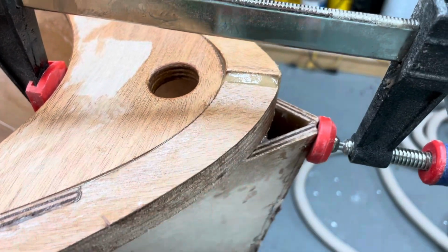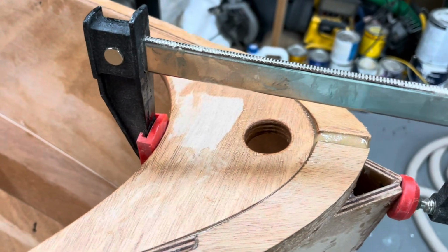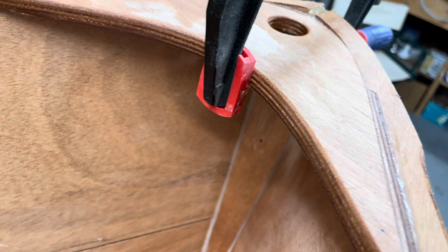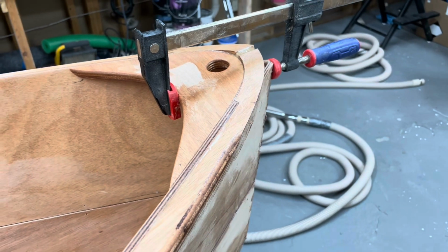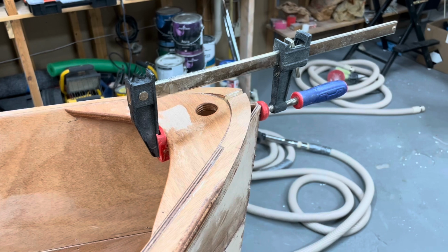This little, what they call the ugly peak, I'm gonna sand that off. I'm gonna flip the boat over because it'll be easier. I'm gonna put a nice fillet under here along this edge. You could do it just blind, but I think it's easier to flip the boat over. But the breast hook went in just fine, and the reason was I sanded forever. So I'm quite happy with this.